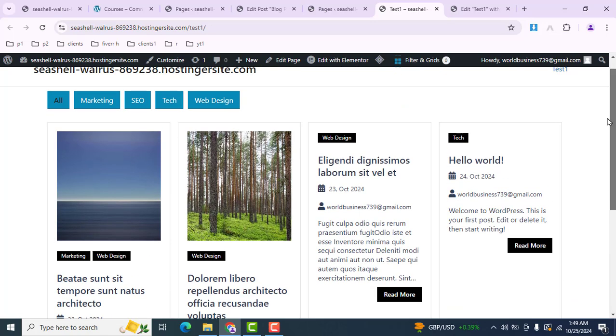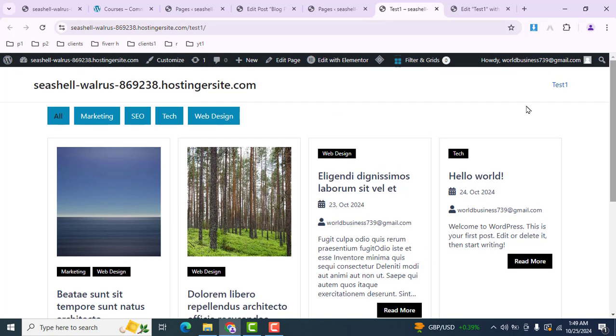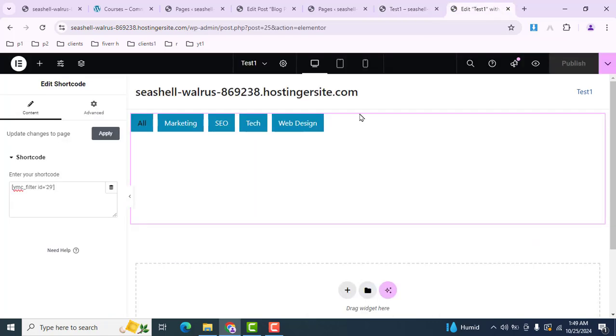So guys, now here you can see the blog post filter is added. Now if you want to select 3 columns instead of 4 columns, how can you do that?